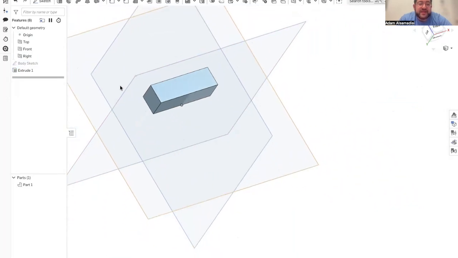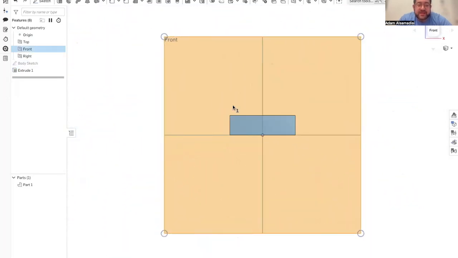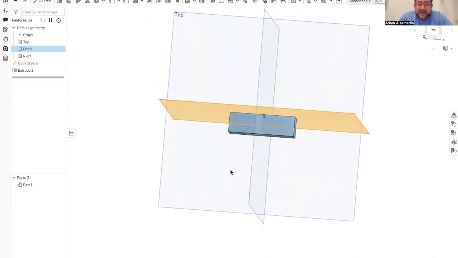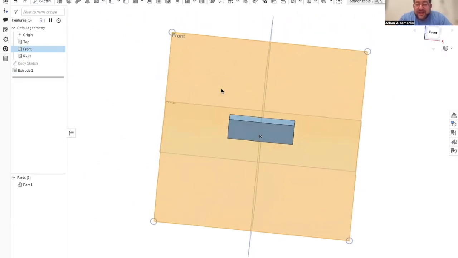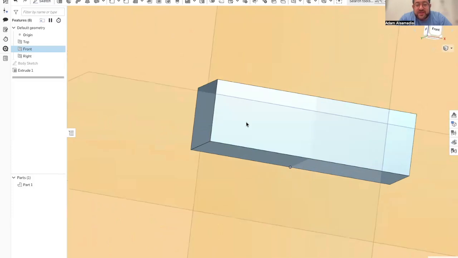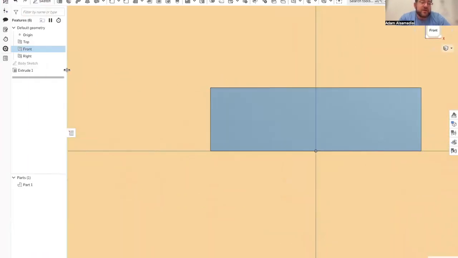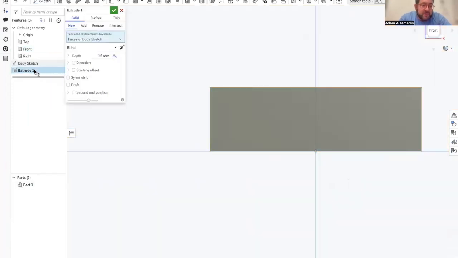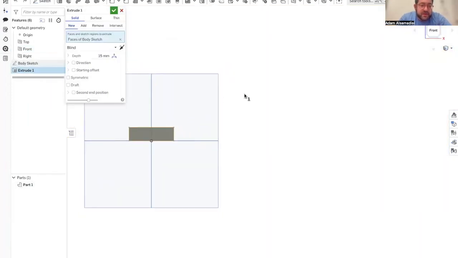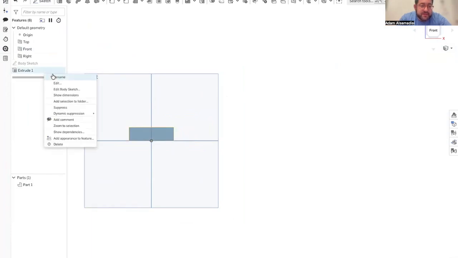The next thing we need to do is get to our legs. I just want to confirm this is all recording because last time it didn't. Looks like it should be. I'm going to draw some legs on the front plane. Now remember, that's 15 millimeters away from this blue, right? So we're going to draw on the plane and then extrude past there. I'm going to click on the plane again and press N. I should rename this, so I'm going to click exit, right click, press rename, body extrude. And there we have it.